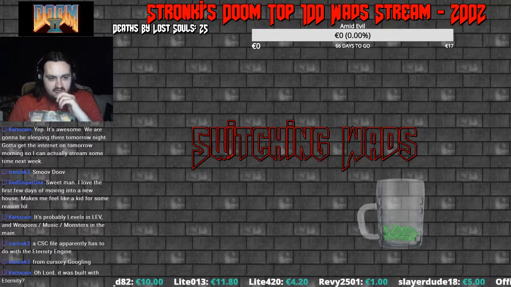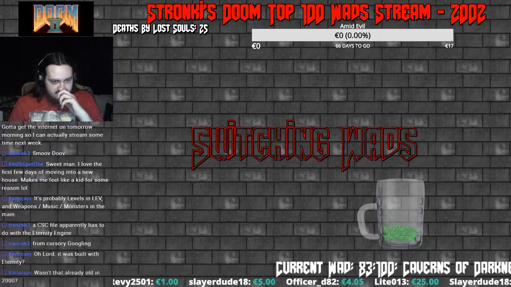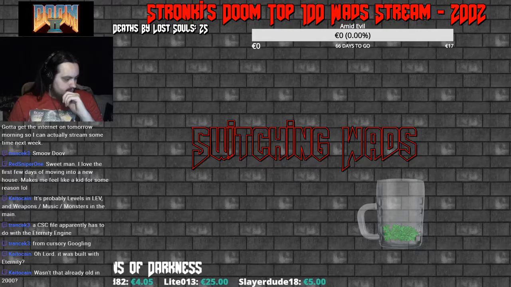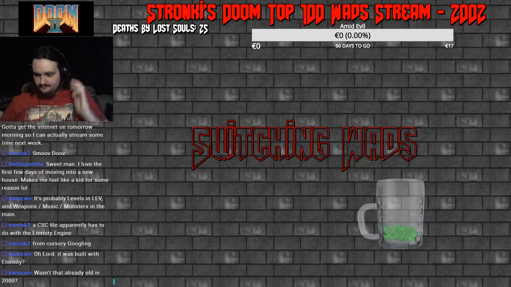Oh crap, it actually has new weapons. Press H to activate. Press H to activate? That is weird. Okay, I guess I won't load Smooth Doom then. Alright, let's try that then. Let's actually play it for reals.